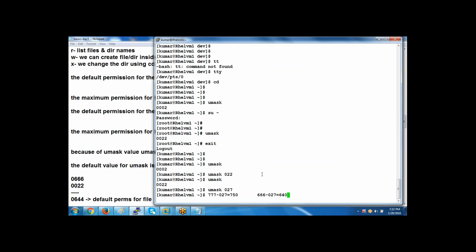We first change the umask value and then allow them to create, because when they start creating files or directories, the umask value is subtracted and the permissions are allocated. Understand? Also remember one more thing: once you change the umask value, it applies to the files and directories you create afterwards, not to the ones already created before you changed it.